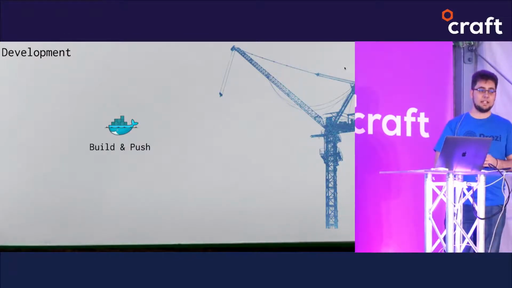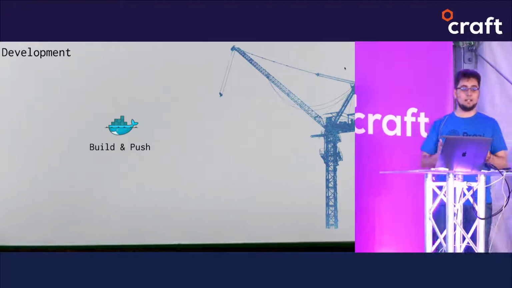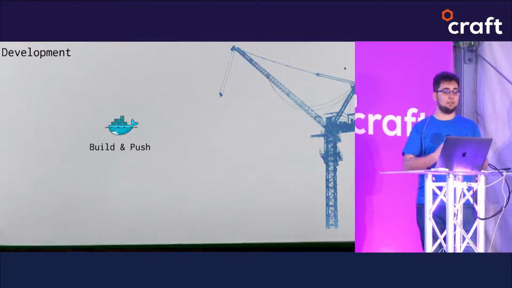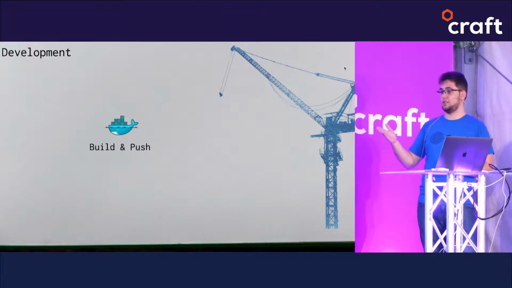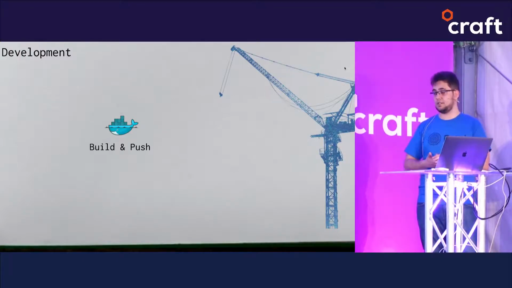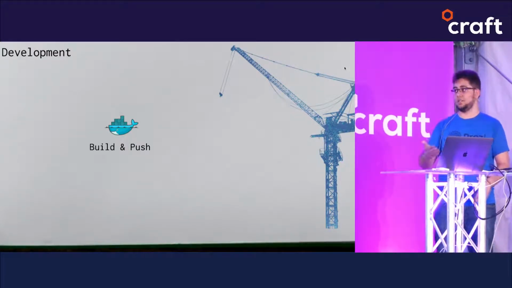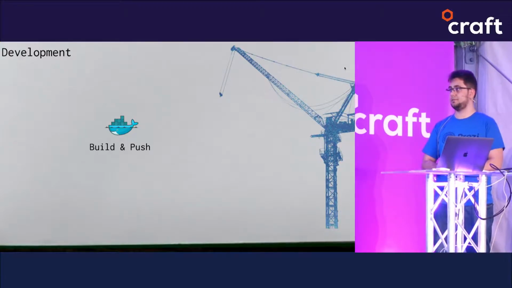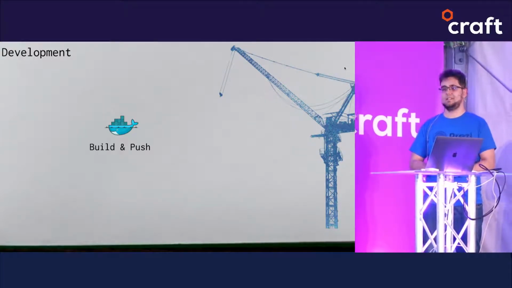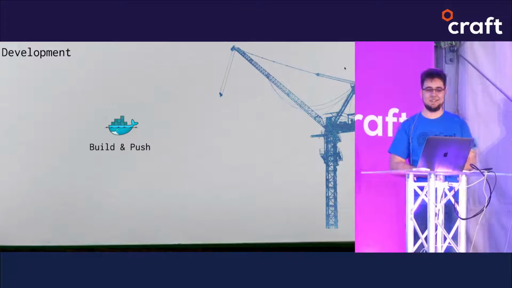So Skaffold has a very simple workflow. You have, for example, a Dockerfile, and Skaffold builds the Docker image for you from the source. So to develop a service, you have to, of course, have the source code on your machine that you will change later. And it has a Dockerfile, and Skaffold will generate the Docker image. So I suppose we were cheating by having that repository on the machine, right? Yeah, sorry, I already had it checked out for you.